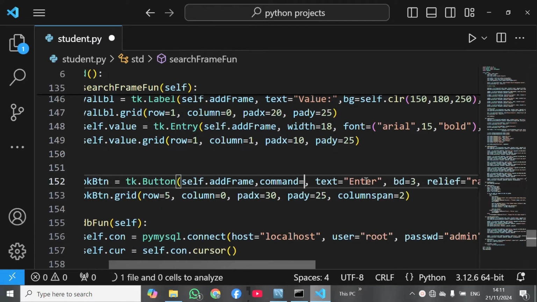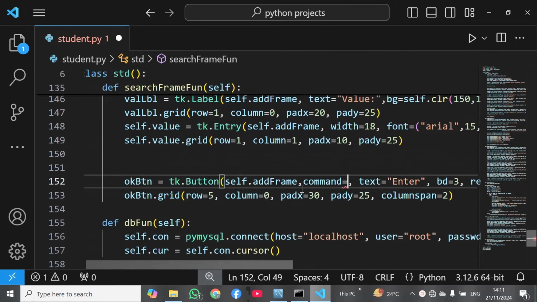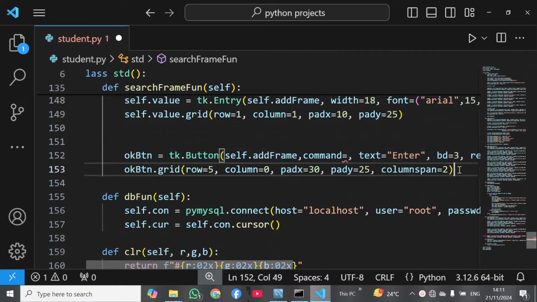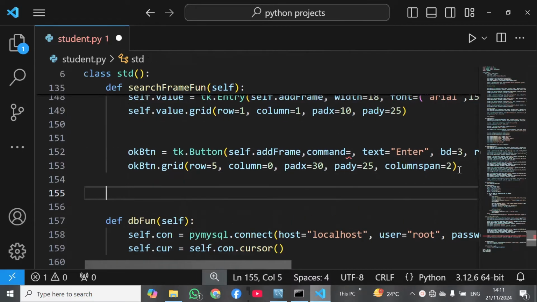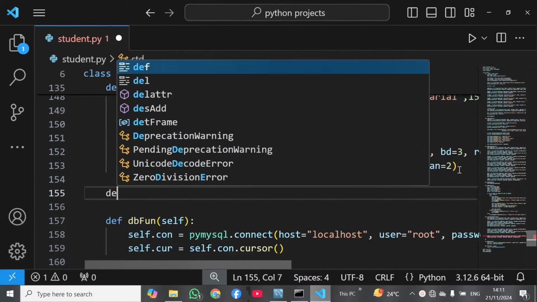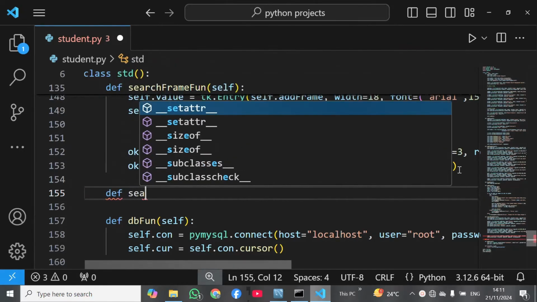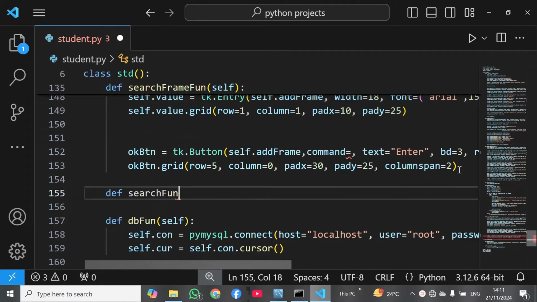I will leave this command property, but I will call a new function. So here I will define a new function for searching. I will use def keyword, and then search function, and then self as a parameter, and here I will use a colon.